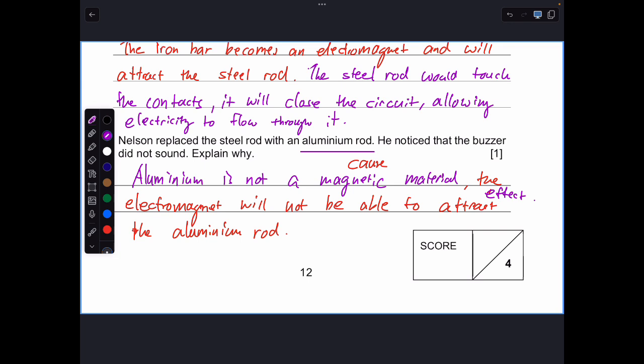So as you can see, I very clearly demonstrated to you throughout this whole entire paper how to use cause and effect. Cause and effect. So with all your questions, you should ask yourself, what is the cause and what is the effect? Where possible. It is what it is. Go back and keep watching my videos. Next.